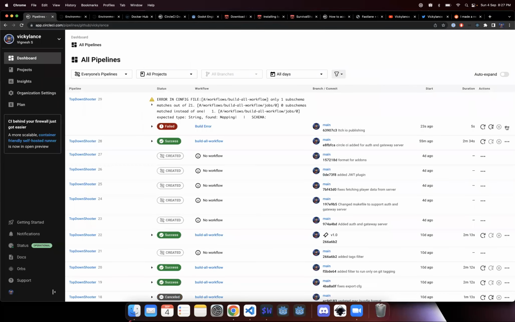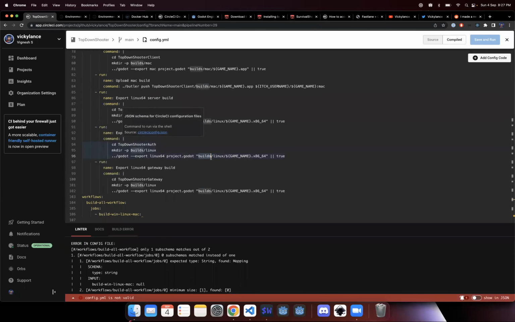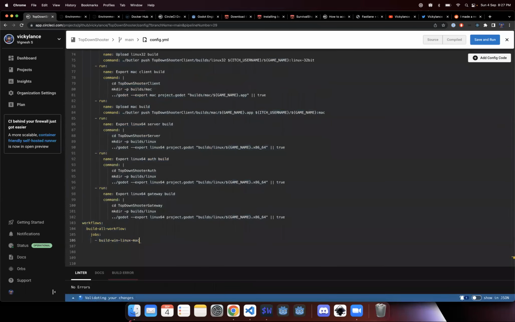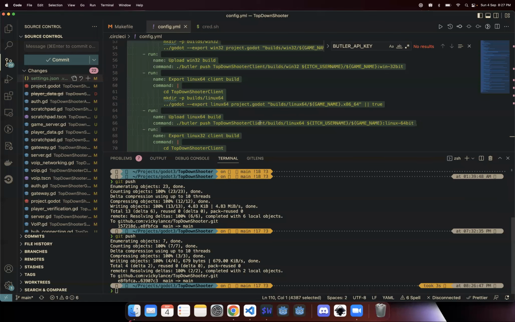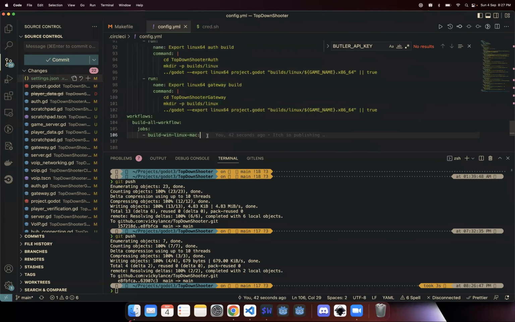I have to go to the latest config. Okay. Yeah. Okay. So this is the issue over here, right? So I just have to remove this last colon over here and then commit this.